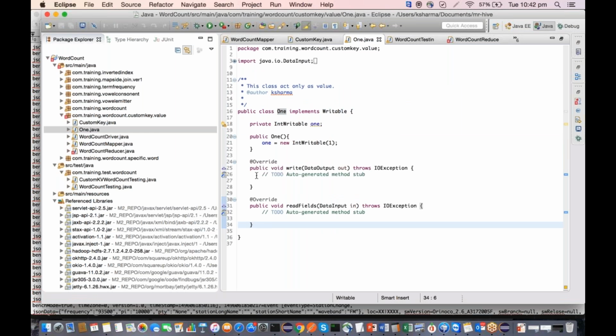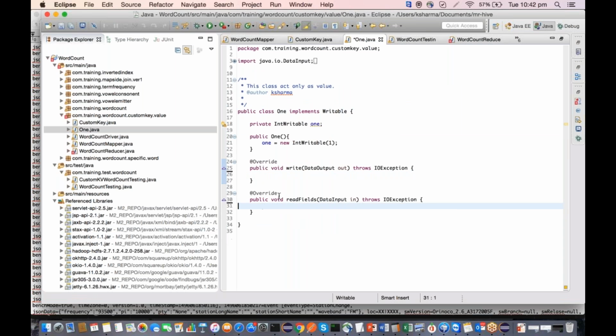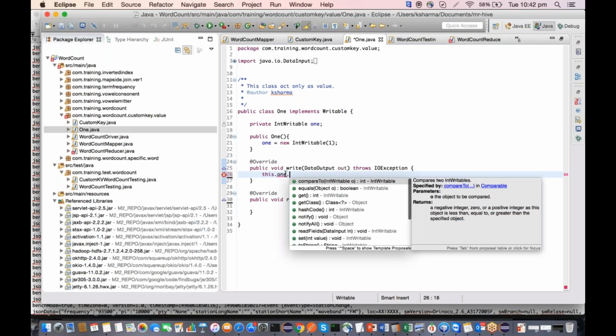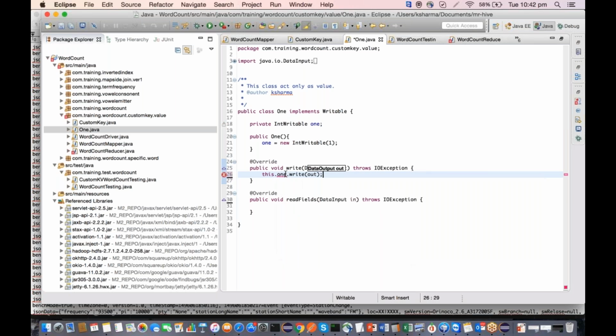I have not actually implemented this. Let me implement this first. I'm very sorry I have gone like that. So you have done this, then you might have to come back here and say this dot one dot write. There is no order because there is only one member variable, so that does not really matter. I can have a member variable here, public get val, sorry, public integer get.